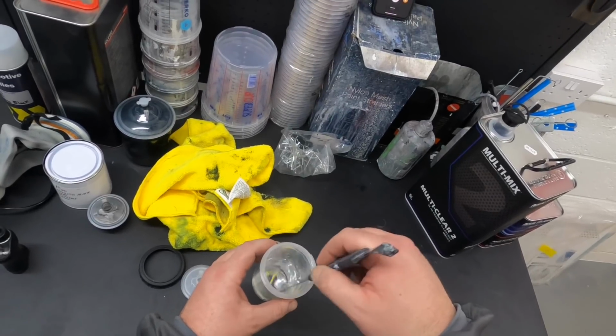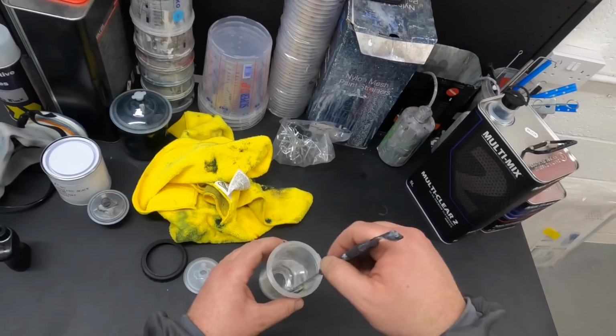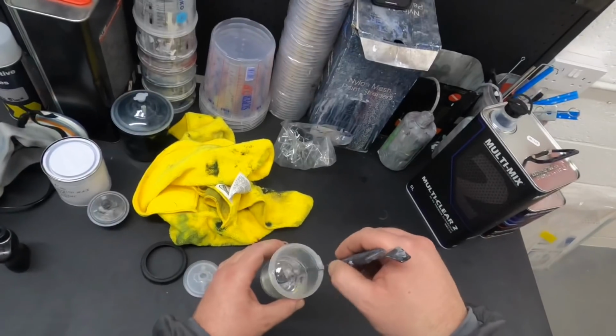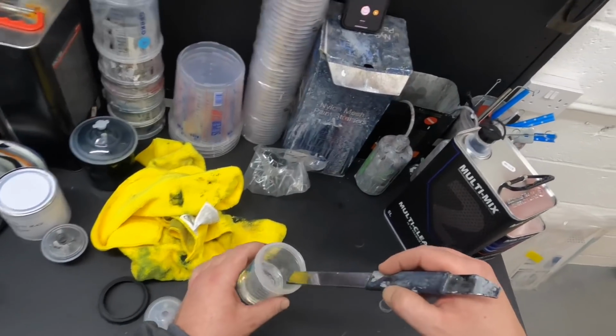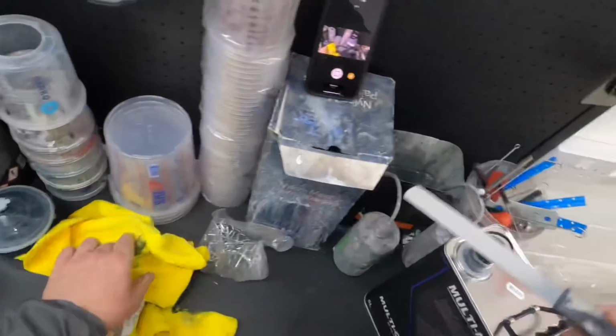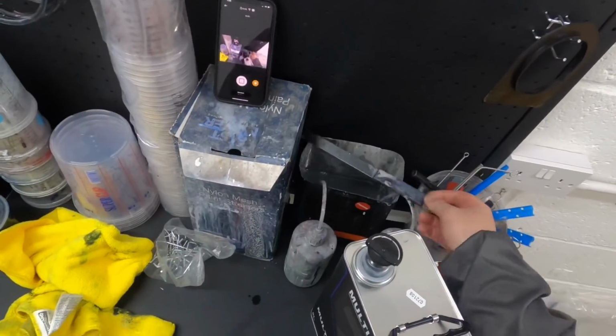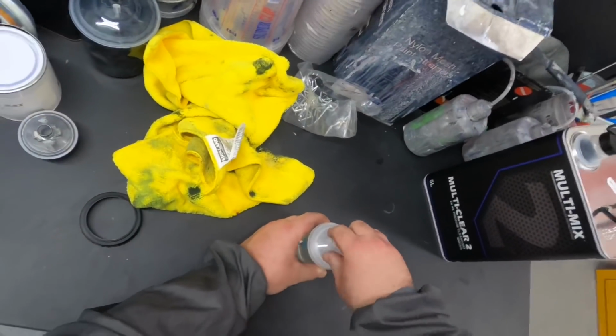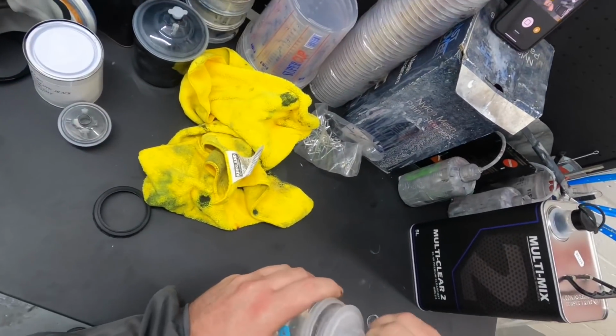I've cleaned everything, mopped everything, jet washed the booth out, mopped the booth out, and then put more water down, and I just re-wet the floor on the booth. We're going to make sure everything is as clean as it can be, because the amount of crap that I've been getting in my jobs is a joke.